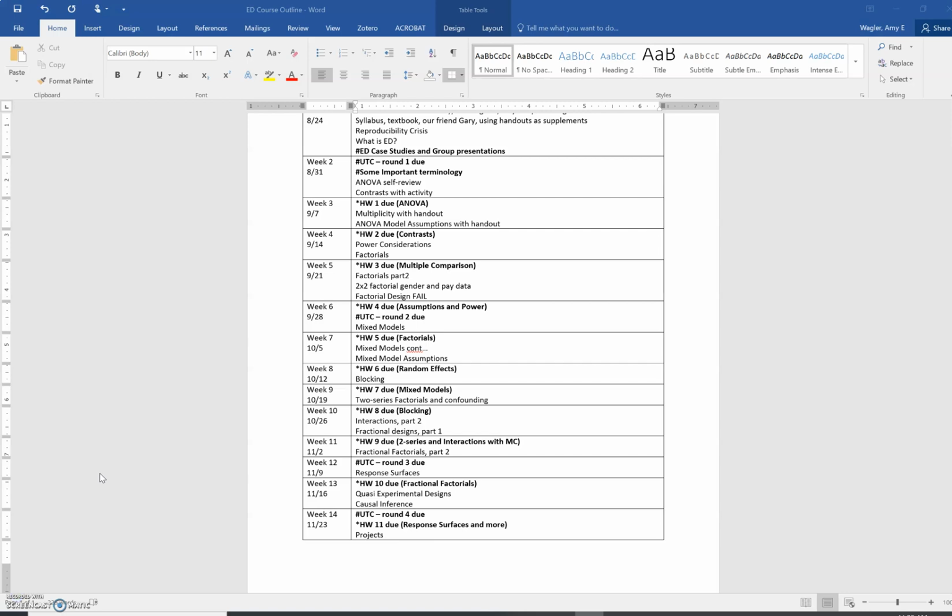As we go through the semester, if I make any big changes to this, I will let you know, but you can see that all of the homeworks are accounted for. I made the due dates hopefully match the week in which they are due. Oh, I did not put up homework 11 yet. I'll make sure and get that up. Other than that, it looks like everything is complete on here.